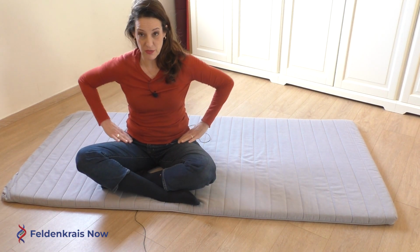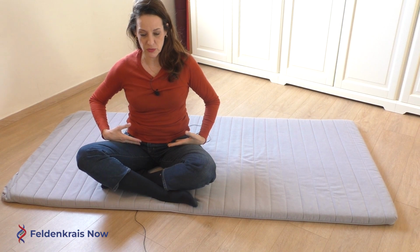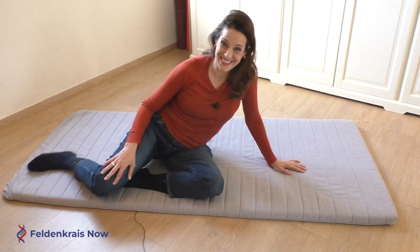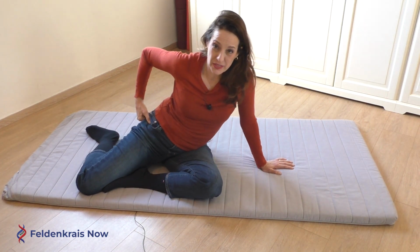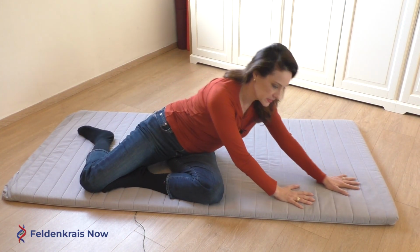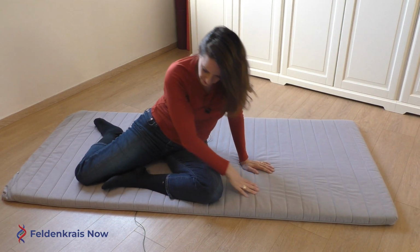What is it that you want to do? Now your pelvis is heavy on the floor. Your pelvis is the base for all your upper body. And now you want to find a way to release that pelvis from the floor. You probably want to do this in one way or another. And already my pelvis is no longer fully on the floor, right? It's already up. And now I put my other hand and I slide back down. So let's just do that a few more times.